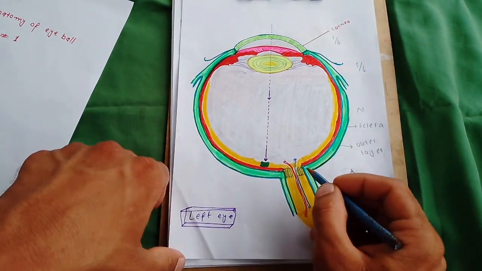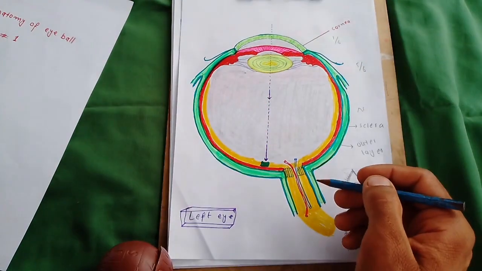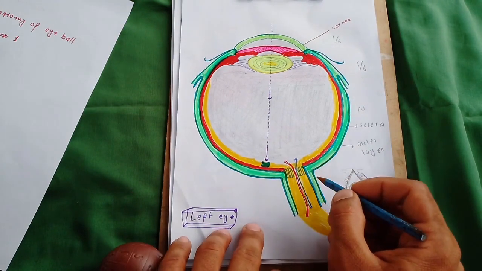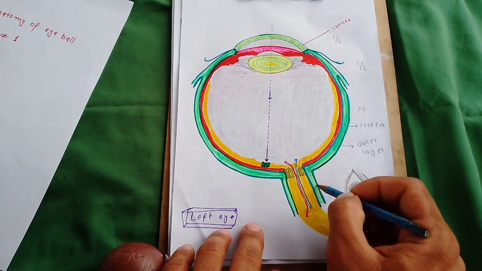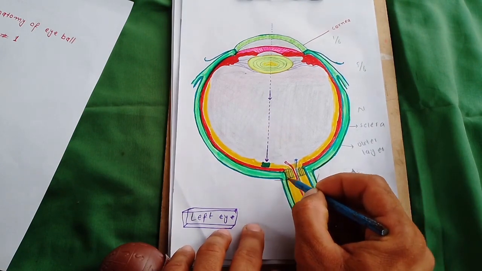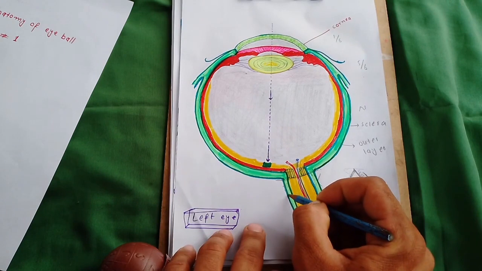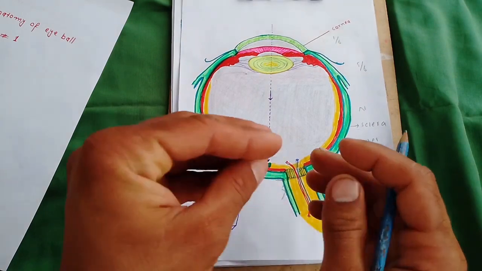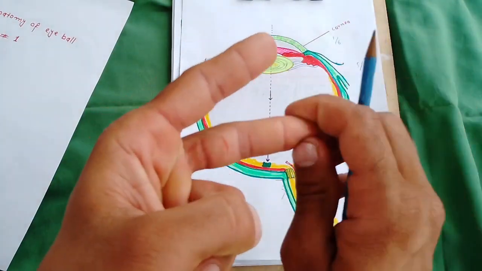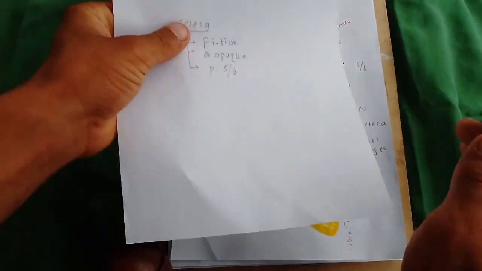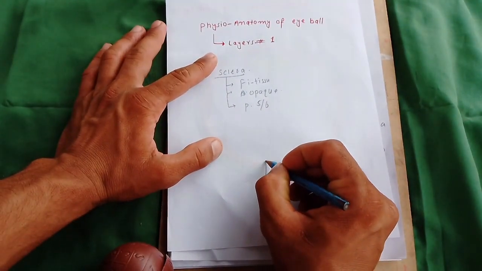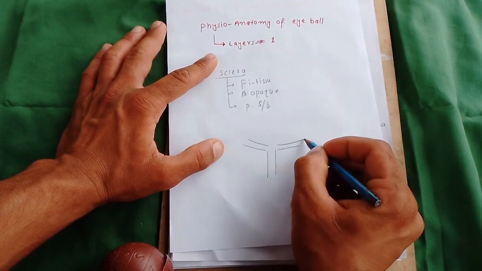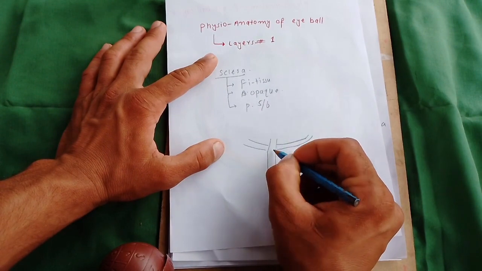Dear students, look at this one. At the very posterior side, this is the layer which is continuous here. It is not elongated like this one; that was my mistake. It is just like this. It does not go toward the outside or inside. This is a continuous layer. At the posterior side, the sclera is perforated. This is the sclera. This is the optic nerve.